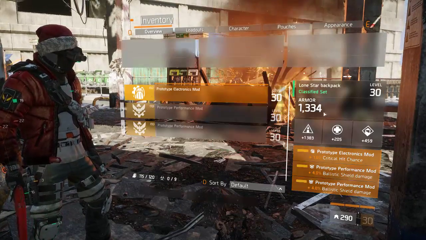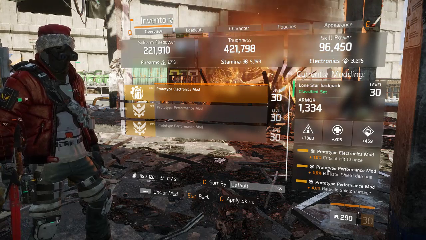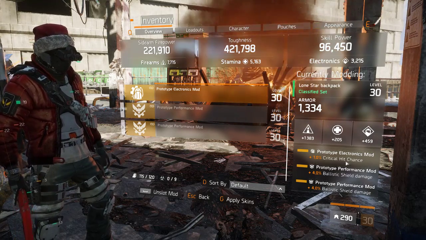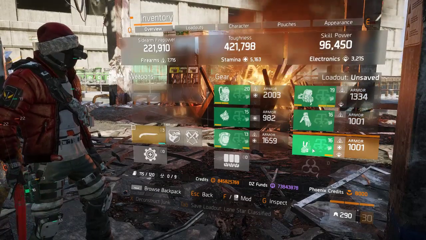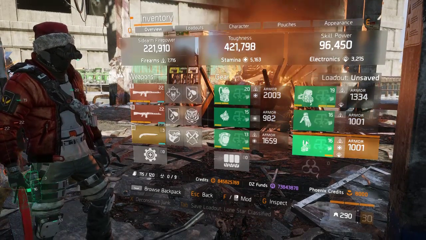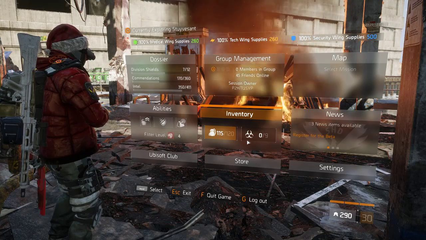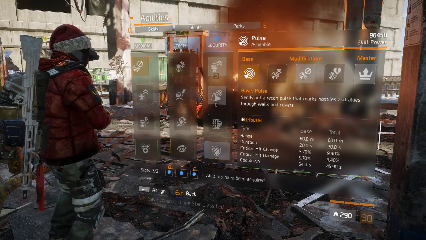It's because we're running, not only for the gear mods, we're running crit chance, but we're running performance mods, ballistic shield damage. Alright? 4 of them. 4 times 4 people, 16% ballistic shield damage. Why are we doing this? Well, I will tell you why as we go to the skills section.